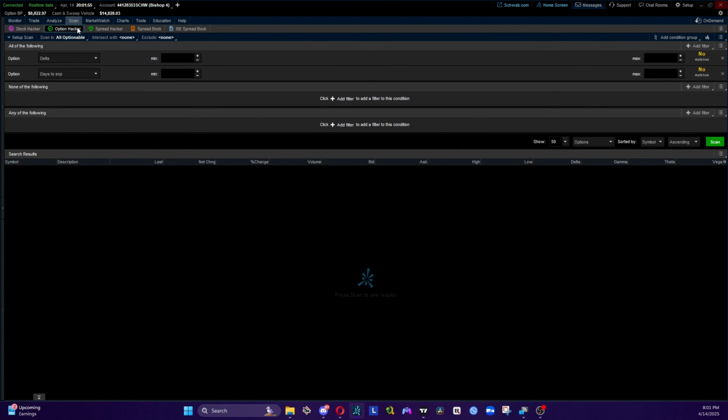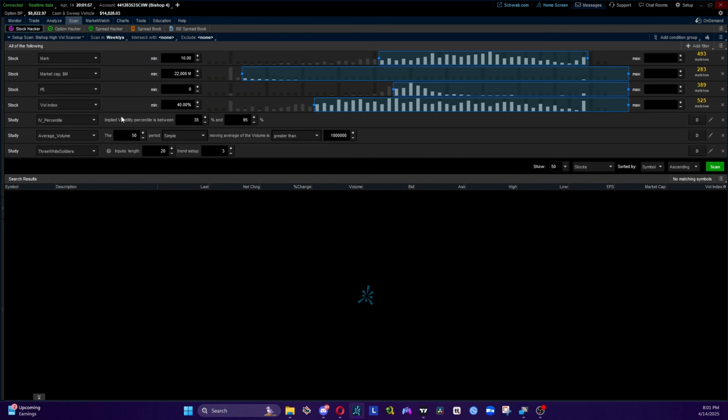And when you go to options, the cool thing is, let's say you only like trading stuff that has volume, right? You could set up a scanner here, and there are so many YouTube videos if you want to figure out the scanners on Thinkorswim. You could build a stock scanner on Thinkorswim on the stock hacker, and you could save that. And by the way, you can make it a watch list, so any day you could check your phone and it'll show you only the stocks that fit your criteria in that watch list.